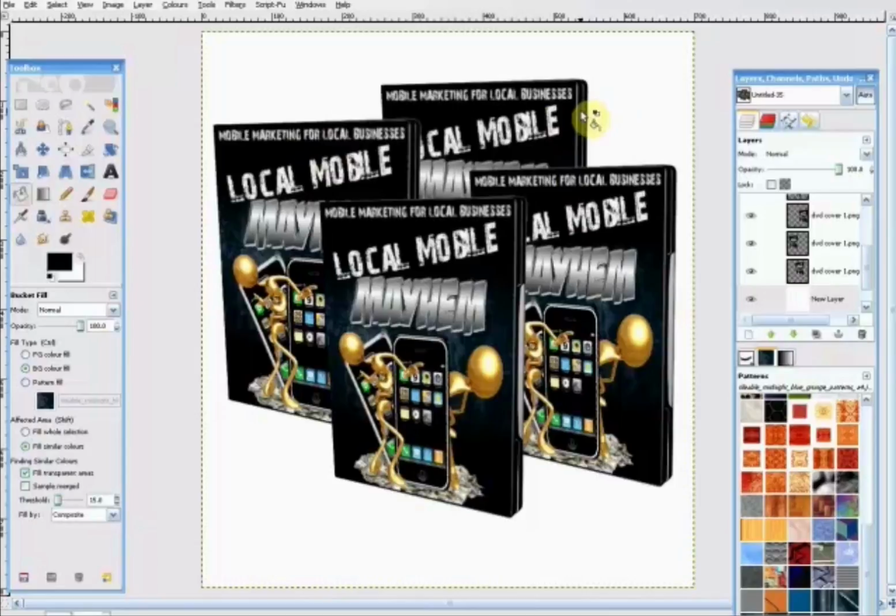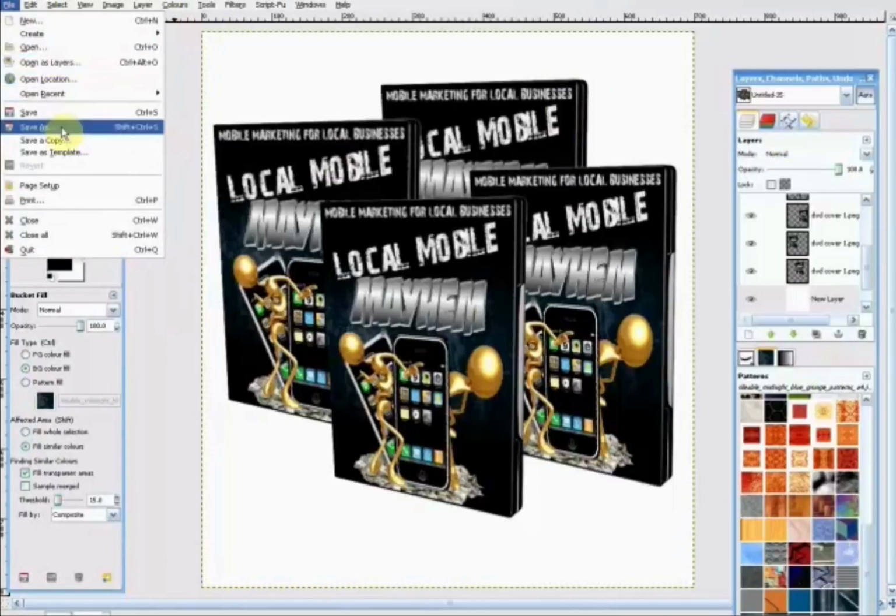And it really is that simple. And then all we need to do is just file, save as, and save it as, again I would save it as a layered file first and foremost, and then save it, for example, as a PNG file or a JPEG file, whichever you wanted to put in the website. So it is as simple as that.